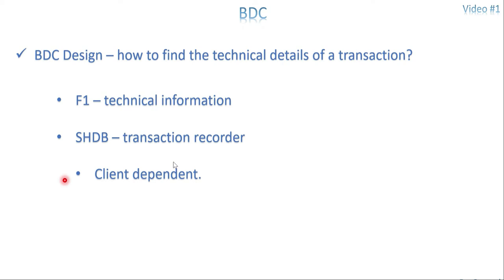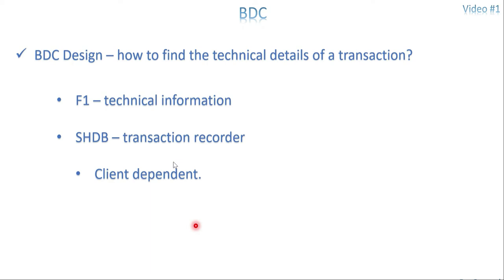For that, they always say go with very good data for SHDB, because SHDB records your mistakes also. While recording in the transaction, suppose you get a message saying the plant is not available, or the material is not extended to the plant. These are errors, right? It records the errors also. So that is not good for writing a BDC program, because mostly the BDC program is generated by SAP. So we are not going to do it manually. But in this video, I will explain manually first, then we'll go with the standard way of creating a BDC program. And SHDB is a client dependent object.